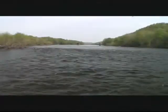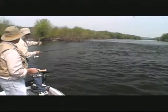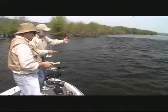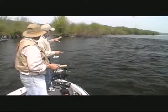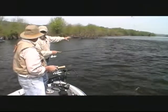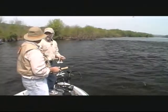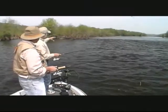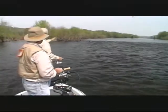As you can see, matter of fact, you see out here where you have shad fishermen, they're doing the same thing. They're on the edge of that drop-off where the shad will go. We're going to do the same thing here, as this acts as a way for the baitfish and crayfish and everything else just to come down, and the fish will come up. Now at nighttime, they'll really move up onto this area much more aggressively to feed. And they like low light conditions, early morning, in the afternoon.